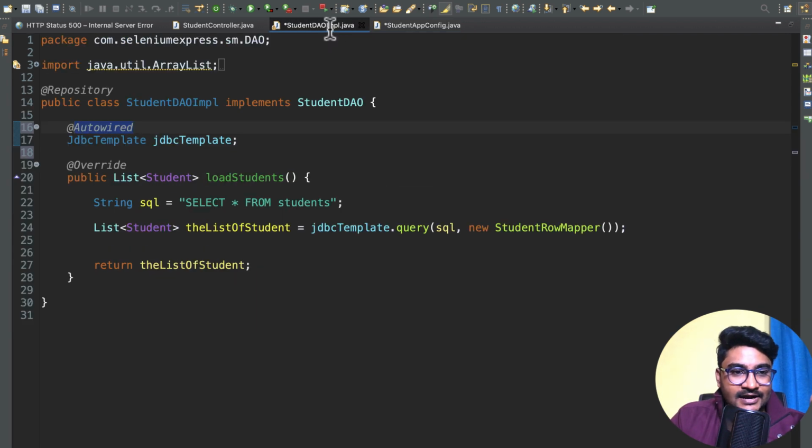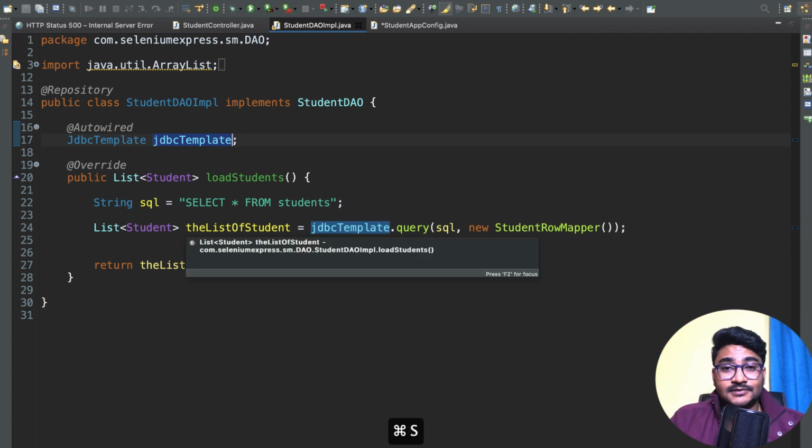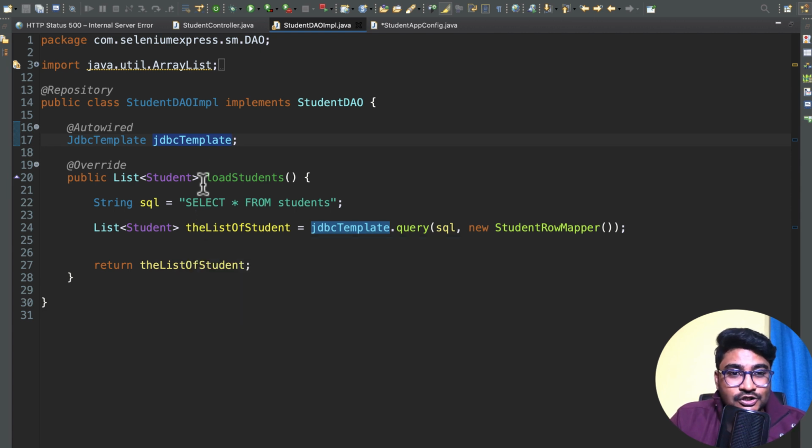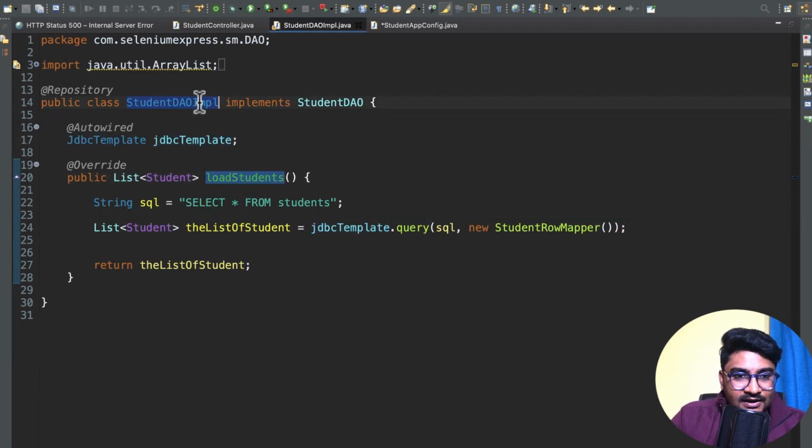So if we go to the DAO IMPL right now, that particular object will be injected. Whatever object we are creating there, that object will be injected right here. Okay, so right now I think all my configurations are done. If I go to the student controller right now, here I'm trying to loop over the student list, isn't it? So now I feel I will get all my students right here. The student list is coming from the DAO IMPL. And here, if you remember, I'm doing a query, select star from students, and I'm returning this list of students. So hopefully the things are going to work fine for me.